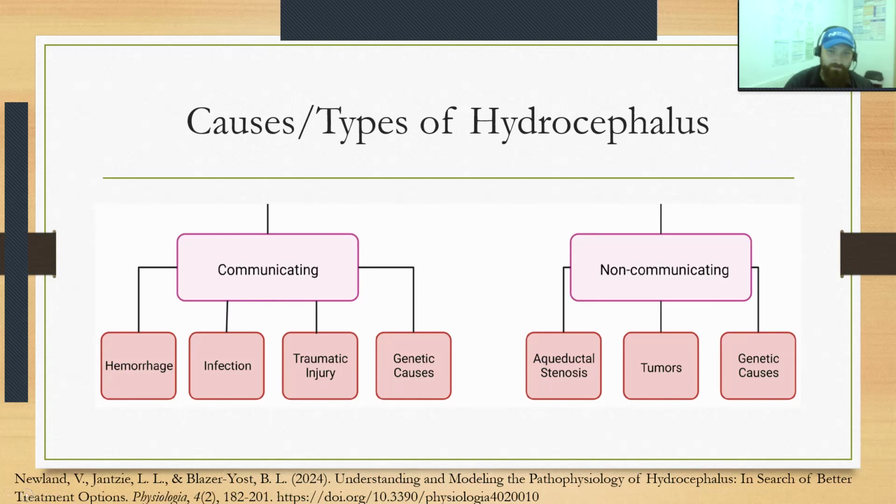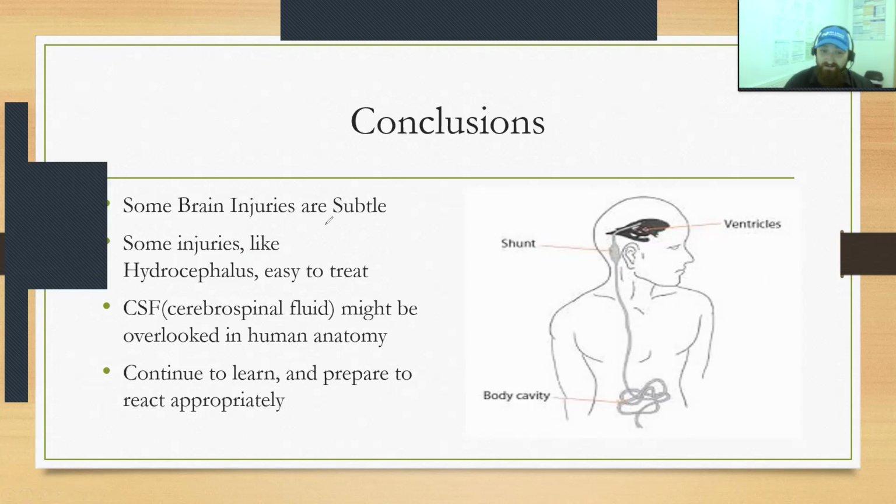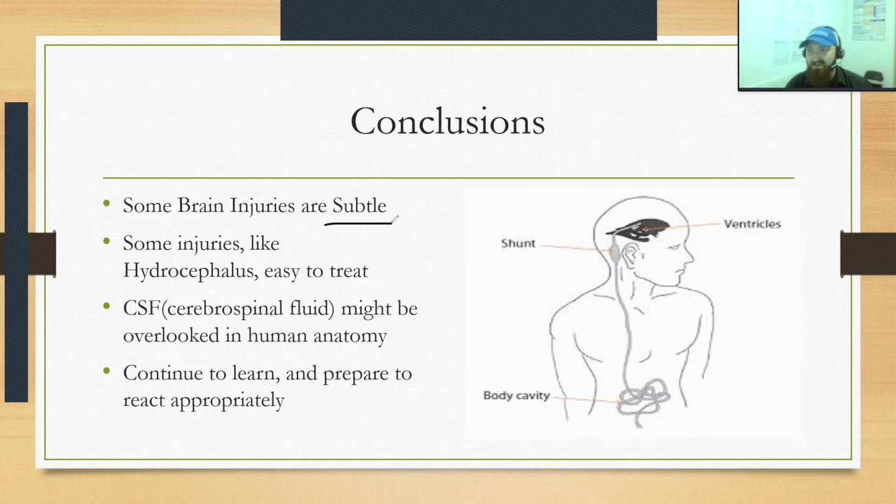And so what does this lead me as the brain injury case manager to conclude? Well, some brain injuries, again, might be subtle. Think about that person who's having maybe some vision problems. Maybe they have that abnormal gait, and maybe they're not as continent as they usually would be. That's why it's important to know the whole person. And so some of these brain injuries are quite subtle.